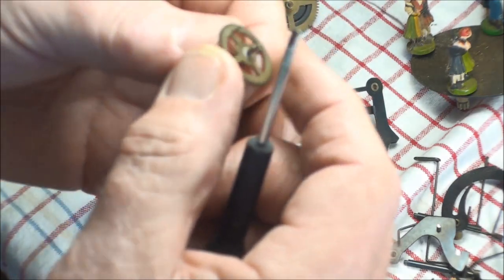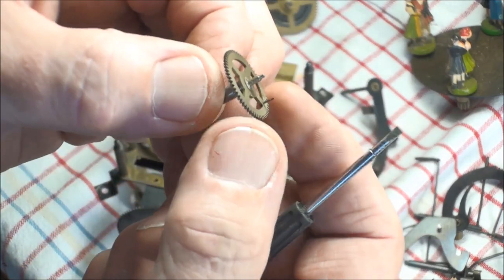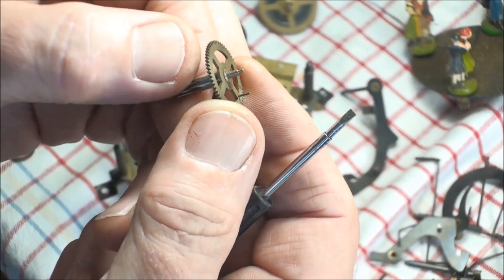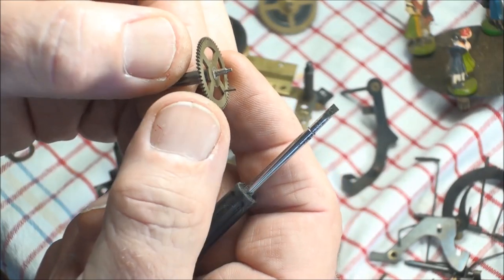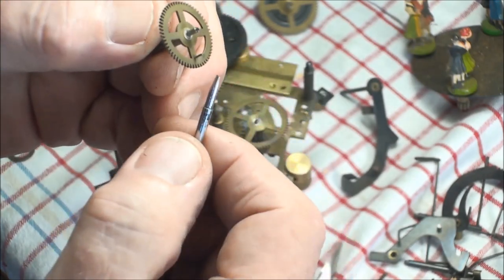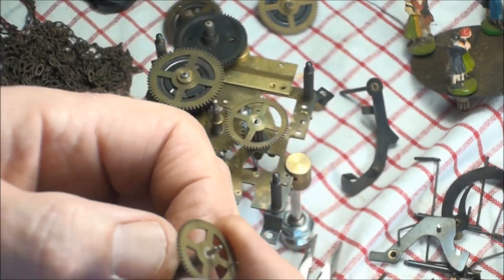This one has a pin. It's a warning pin, so it'll move so far when it's just about to do its job. And then when it's ready to do its job, a lever will move out of the way, and then it'll start spinning. And then it'll catch again as soon as it's done doing its job of cuckooing or whatever.